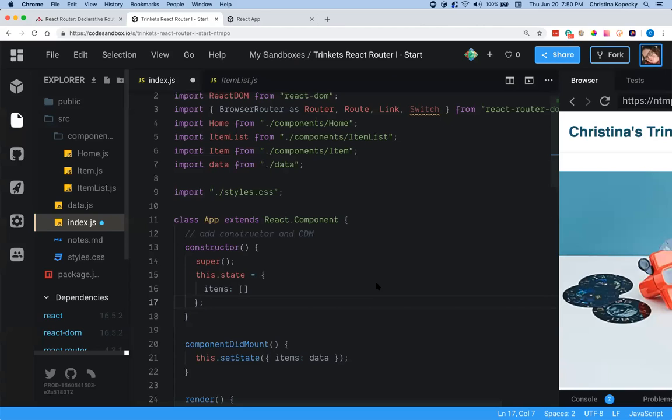So just know that the main data will be housed at the highest, or in the parent component. That would be a good practice, because mainly you want the components that concern themselves with that data to have access to that data. And so you're going to put it in the nearest common ancestor, if that makes sense. So that all of those components can have access to that data if needed.